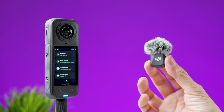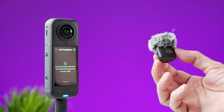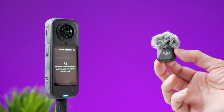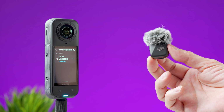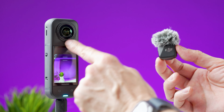If you want better results, you can buy a wireless microphone for these two cameras. DJI has a few options like the DJI Mic 2 or the Mic Mini, and if you want to save some money, you can buy the transmitter by itself, which you can connect directly with the X5, the Pocket 3, and other cameras as well.